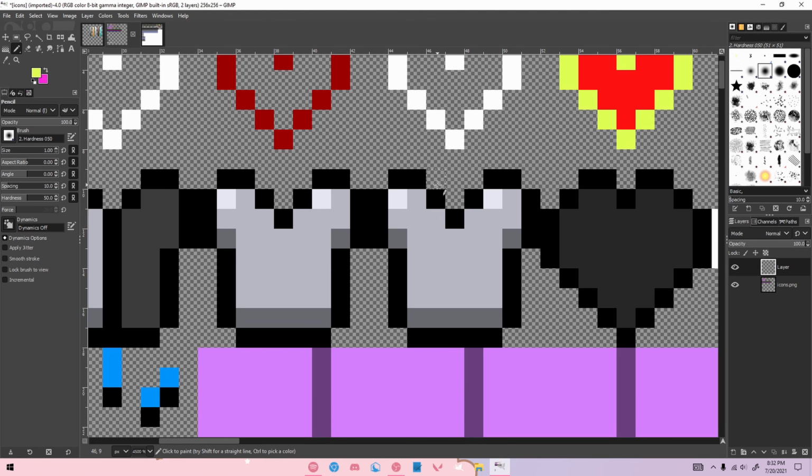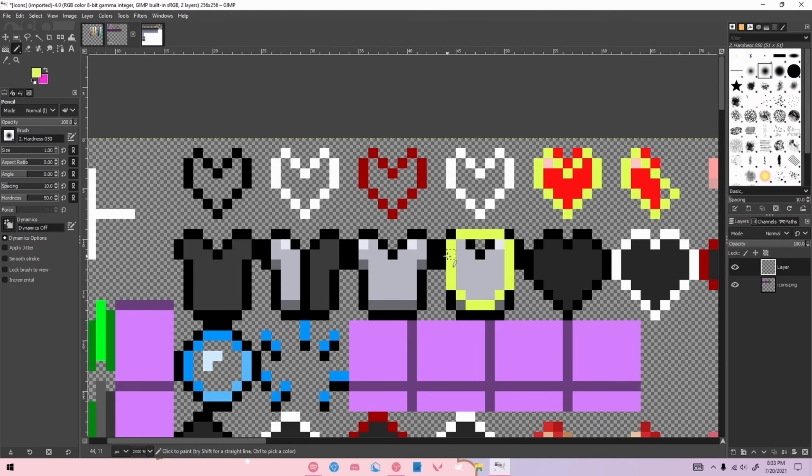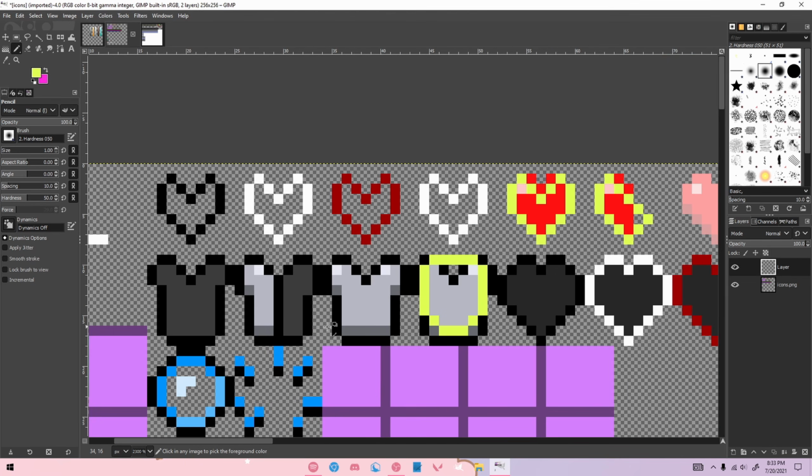But today I'm going to be making them a shield because I always see people do this and I've actually never done this before. I don't know how people do this. I think you go this way perhaps. Honestly, it probably doesn't really matter. It matters what it looks like in game. So we're going to keep that in mind. But then I can probably just color it some way, you know?